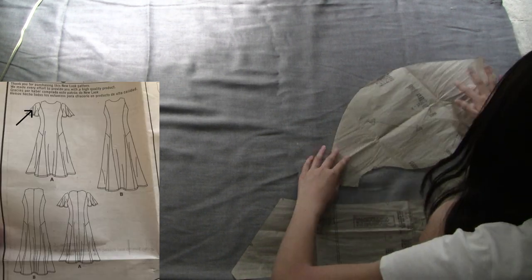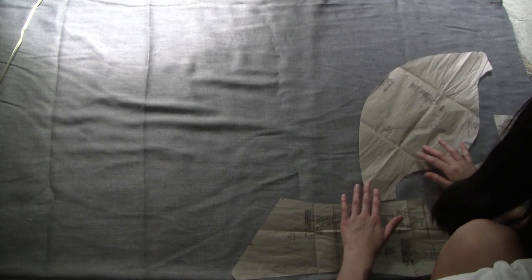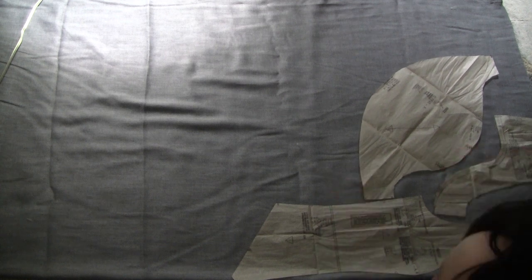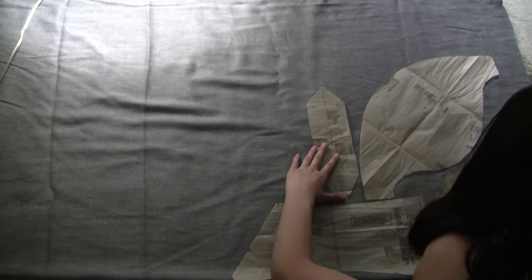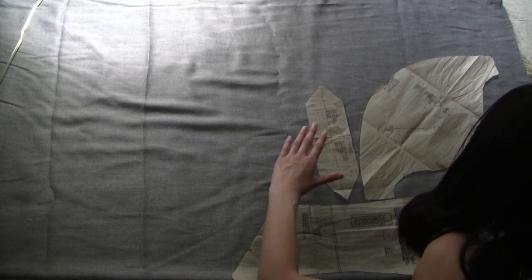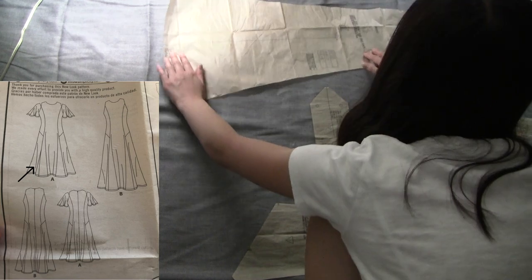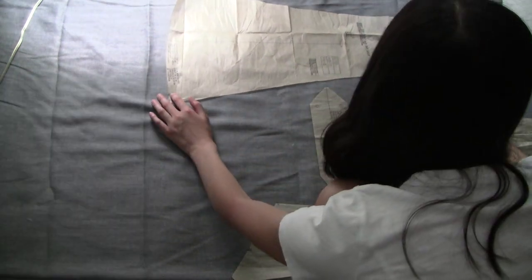The next piece was the sleeve piece. I should probably mention that on the bottom edge of the frame is a fold, so I'm cutting 2 of all these pieces and a symmetrical version of all the pieces that are against the bottom edge. Next is the sleeve facing, which, unlike the other one, I actually know what it does. It gives the sleeve a tiny bit of puffiness. This piece is the bottom of all 4 of the side panels, and I cut another one of these off camera so that I would have 4.